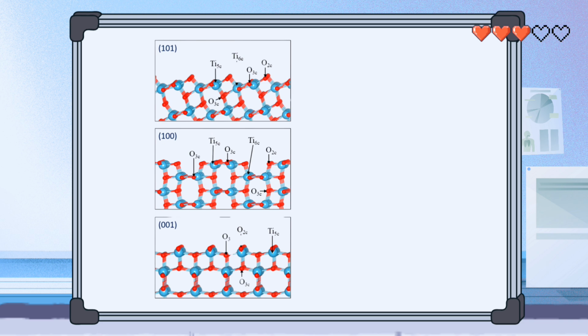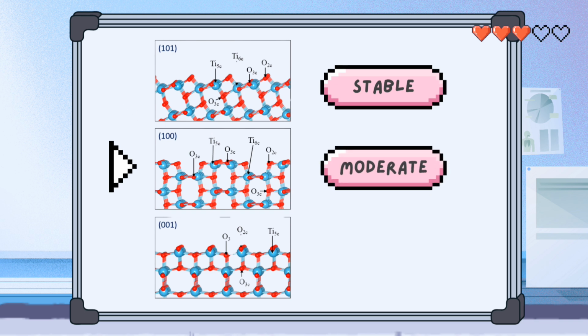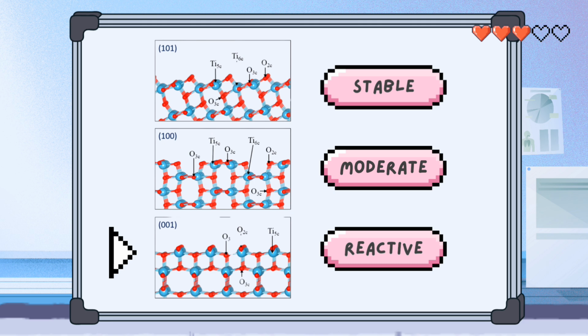Anatase also has different crystal surface orientations, which are crucial in determining how the material interacts with light, ions, or molecules. The 101 facet is the most thermodynamically stable and commonly exposed surface in natural anatase crystals. The 100 plane is less stable but can still be found in certain synthetic or engineered crystals. The 001 facet is particularly interesting because of its high reactivity. It features exposed undercoordinated atoms, especially titanium ions, which enhances its activity for applications that will be explained later.